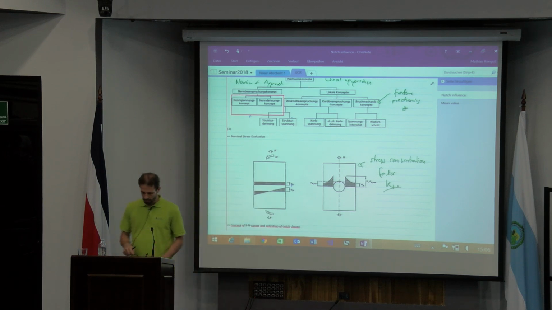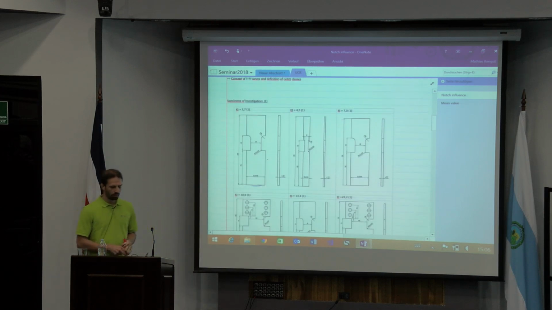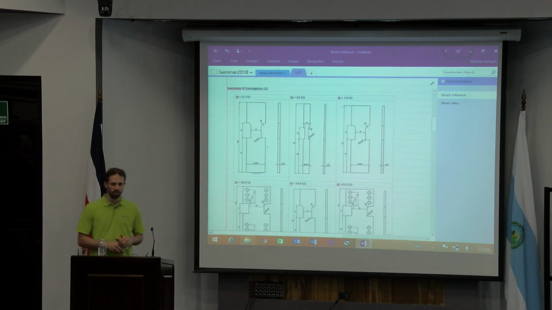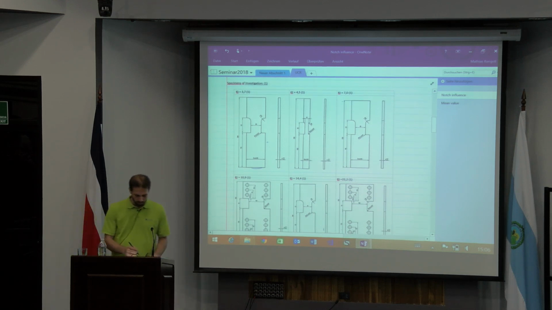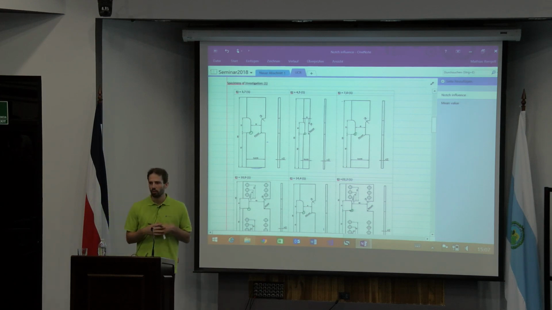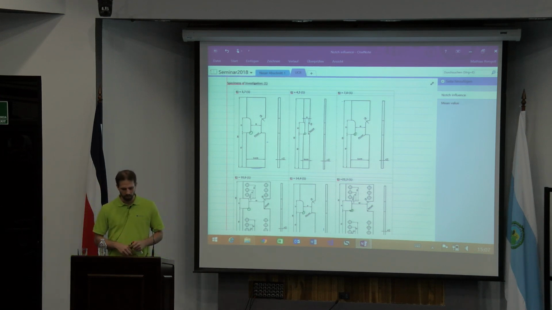So how does it look like if we test some different specimens? Of course, the specimens look a little bit curious, but at this point we just wanted to look at these points, where we always changed our radius, the size of the notch in the specimen, and at the end could also change the stress concentration next to this point, and also change due to this the amount of cycles.